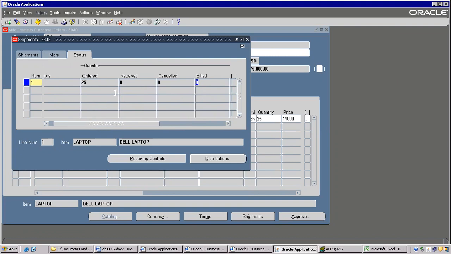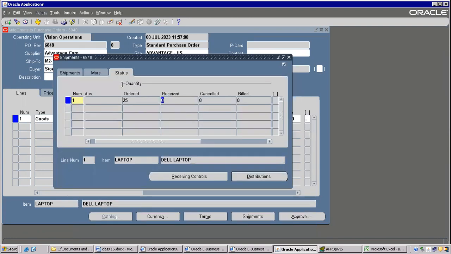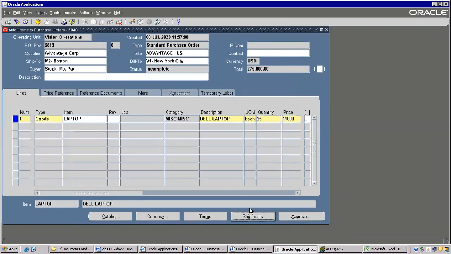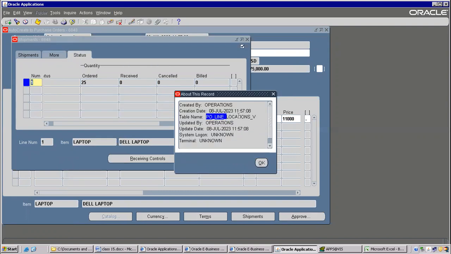In the production support environment, users will raise an error saying that my purchase order total and invoice total is not matching. Why? You have to come here. You need to check how much ordered quantity, received quantity, cancelled quantity, like that. Okay. So the table also we can see, that is the PO line locations table.